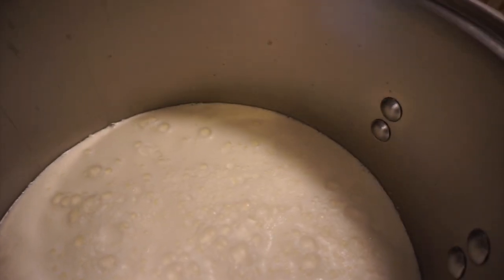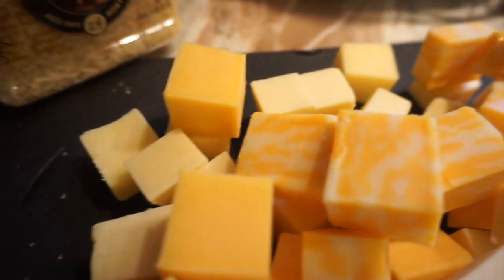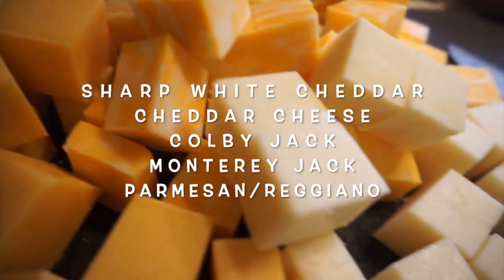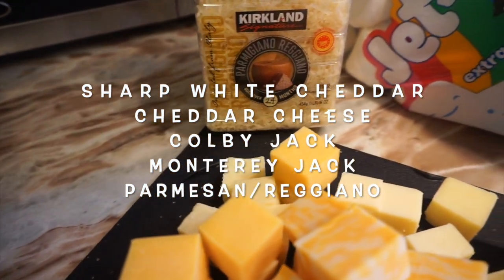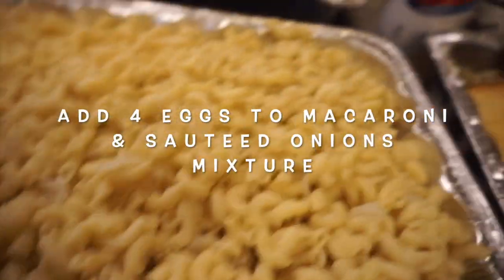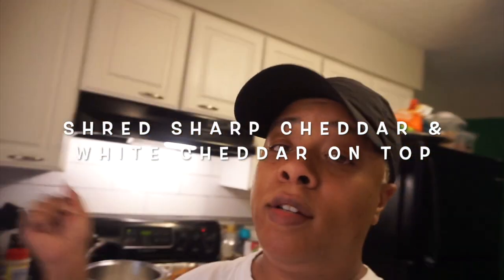So right now this is 2 cartons of heavy whipping cream, and I have my cheeses here. We have sharp white cheddar, cheddar cheese, Colby Jack, Monterey Jack. And then we're gonna put some Parmigiano-Reggiano in there, in the cheese sauce. And I'm gonna crack 4 eggs in here and mix that up before I add the cheese sauce. And then I have some cheese on the side to shred on top. So yeah, I'll put it all together.